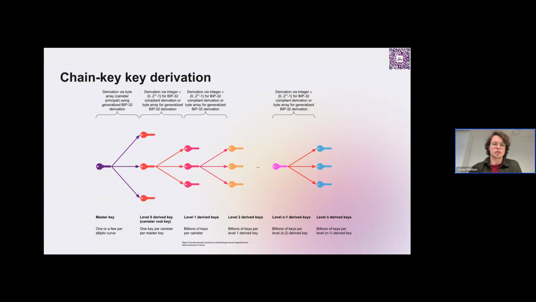So the canister doesn't have access to its own private key, but it requests a threshold signature from the threshold signing subnet, and it's then reconstructed from all the shares, and they can have then a signature for their own private key derived from the root or the master key and their own principal ID.